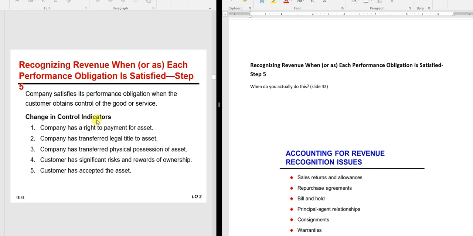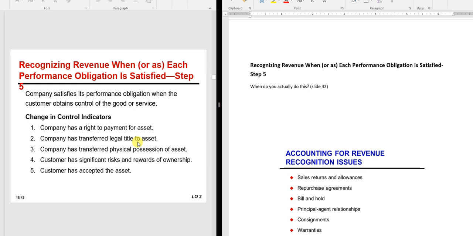So notice these are indicators. These are not a list that you have to fulfill. These are indicators that, okay, if I have several of these or one of these really strong, I have earned my revenue. The company has transferred legal title to the asset. So again, if you have bought a car from me and I've said, please come pick it up on Tuesday, and I have mailed you the title, because I have your cash, and you just can't come, let's say you had something come up in your life and you can't come and get it, technically you have legal title and I've already got your payment.